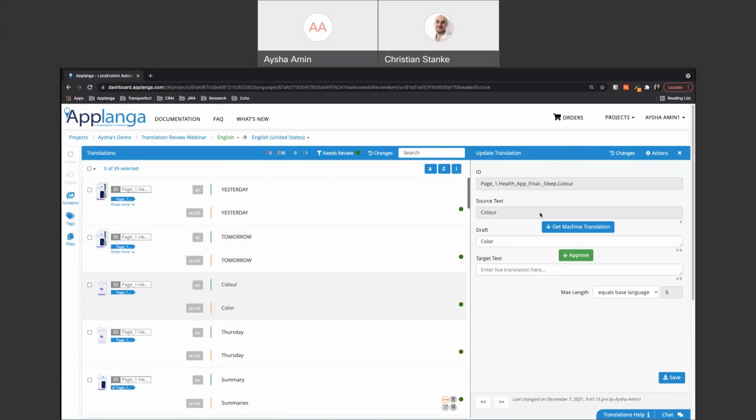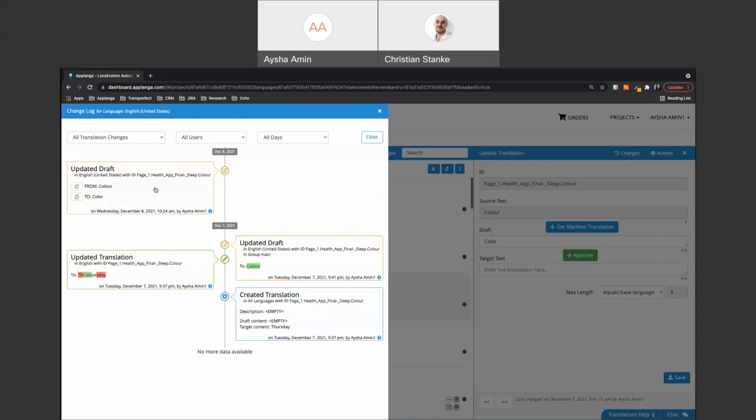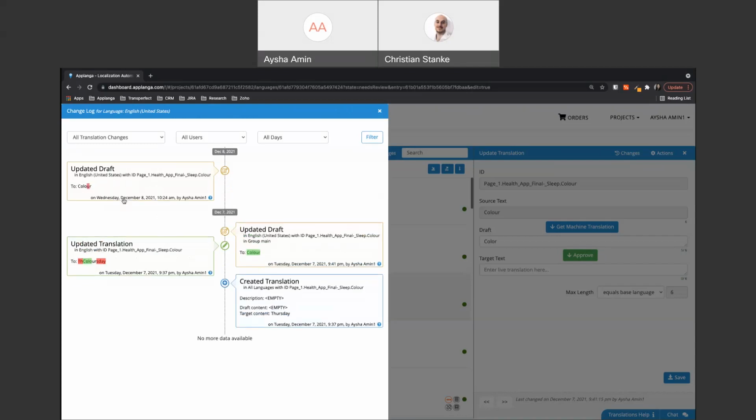One other thing I want to show you while I'm in here is the changelog. So with the changelog, I can see what changes have been made to this particular string. This will show me what's changed and who has changed it. If translations have changed, I can actually just click to see exactly how it's changed. But again, we love our color coding. So we see that red means I removed it and green means it's something that's been added.